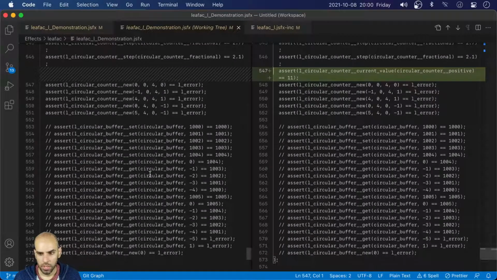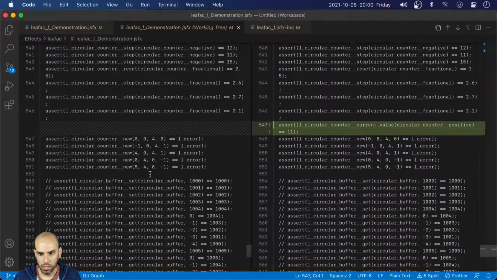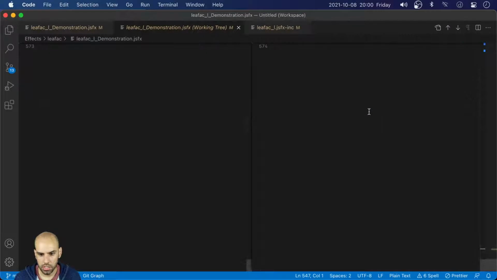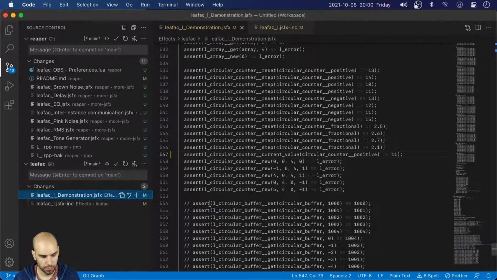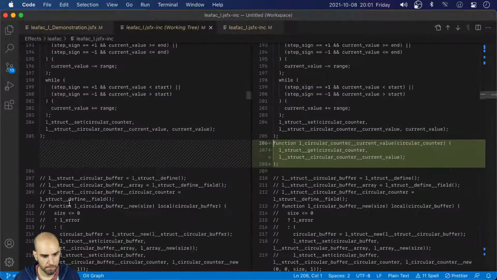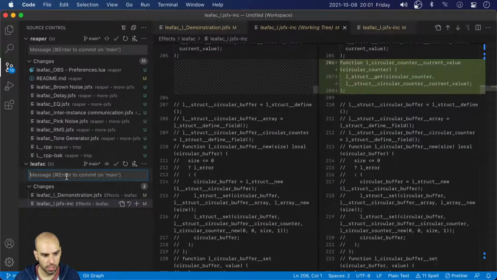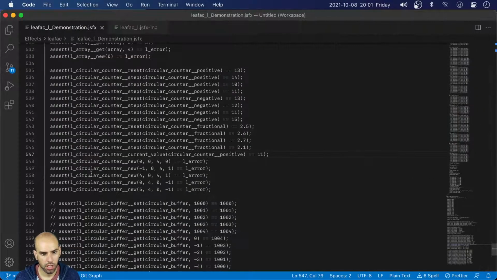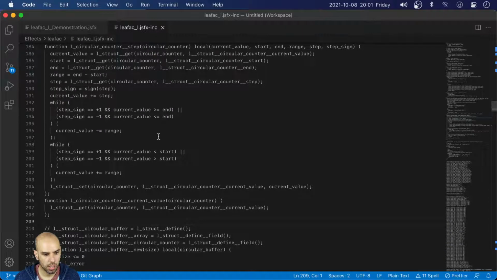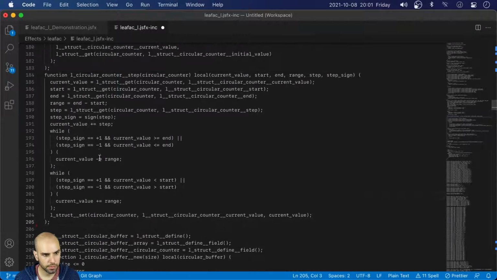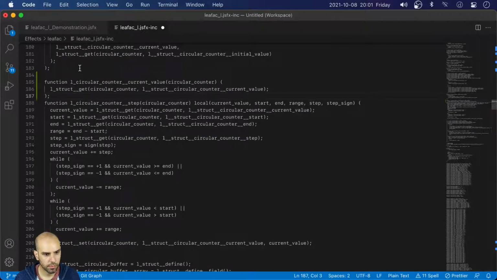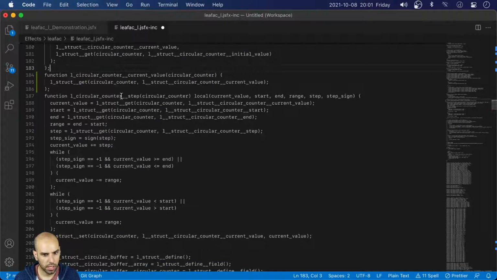Let's review our changes. We are just calling this to test, and over here I just have something that returns the current value. Okay. So maybe I could move this up, and then I can use it there.